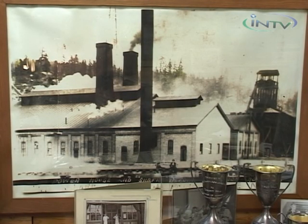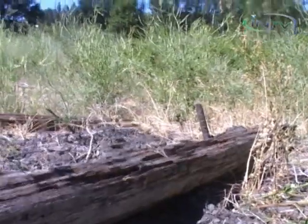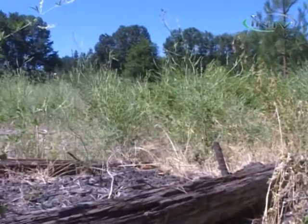So Nick, over there is Ducktown. Yes. And over here to our right is what is remaining of mine number 4, commonly known as the shaft. This is the mine that exploded in October of 1909. The nickname the shaft comes from, this is the only vertical shaft in the Roslyn coal field. All the other mines went into the ground at an angle or slope, and they're called incline or slope mines. This is a vertical shaft of over 600 feet deep, and this is where the explosion started that ruined the shaft tipples and outbuildings and killed the 10 miners.